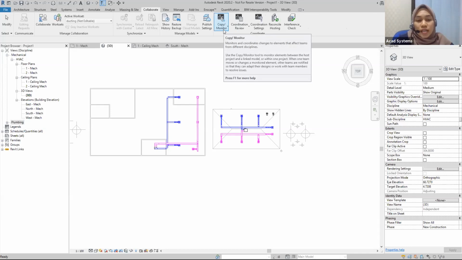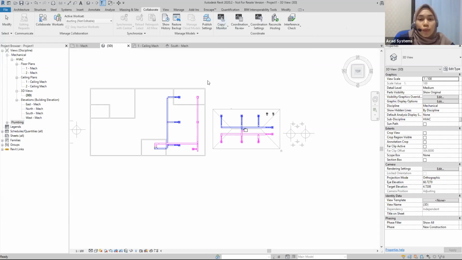Okay, this one is what we call a feature in Revit that we as MEP can use to copy all of the levels from the architecture model, but that one will need a long time to explain. We can do that, but in this lesson I just show you a really simple one, just 2 floors. I understand what you are trying to say, and we can do that.